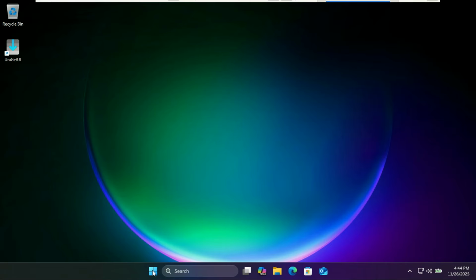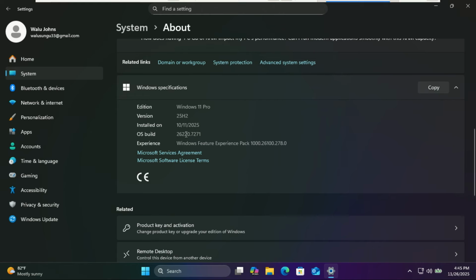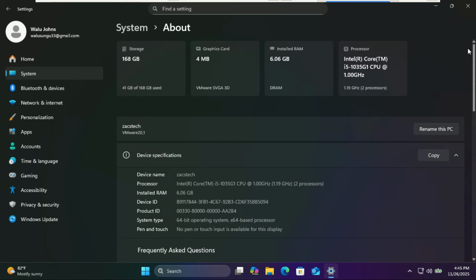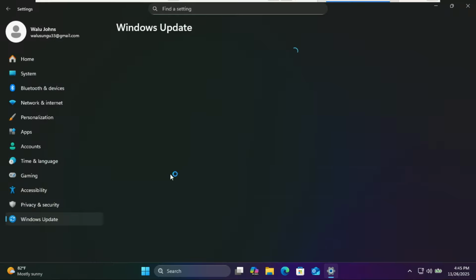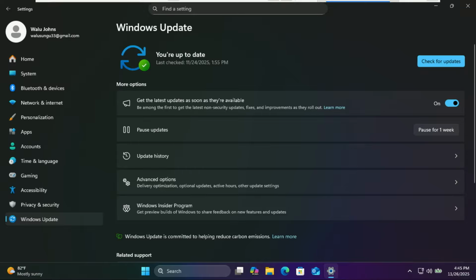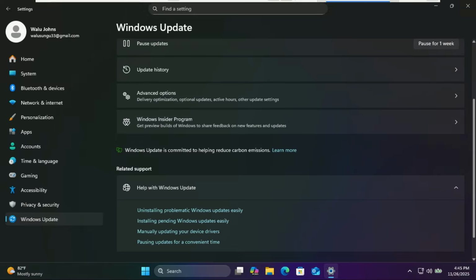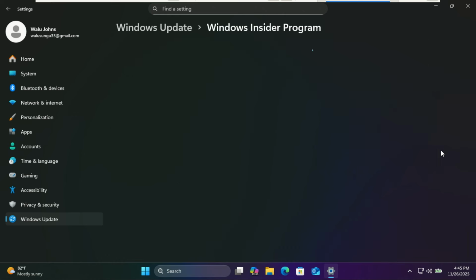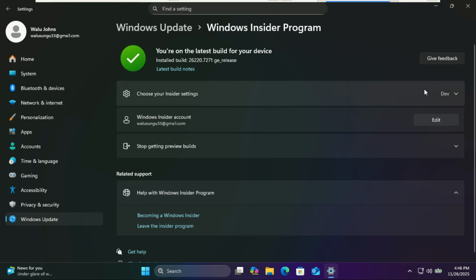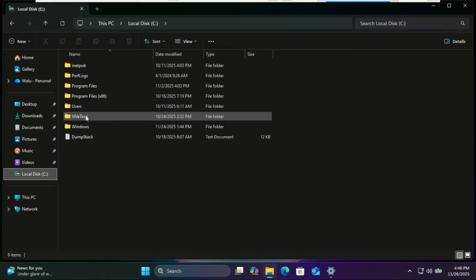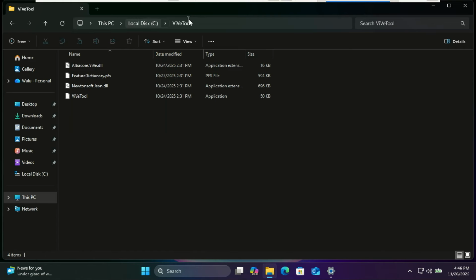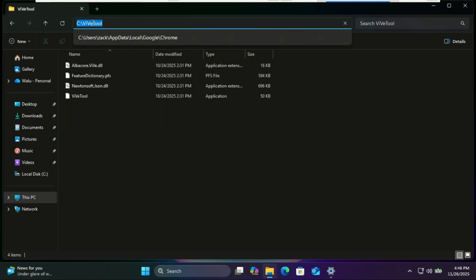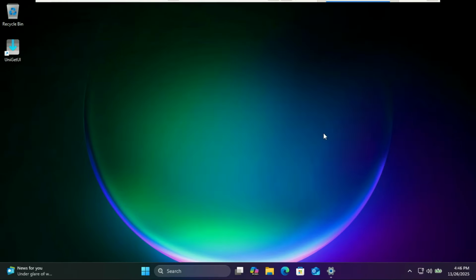Let me switch over to the Windows 11 Insider Dev channel on my virtual machine, where new Windows features usually appear earlier. That way we can see point-in-time restore in action, even if it's not yet available on the stable version. The ViveTool is already installed. Let us check if the point-in-time restore is enabled by default.